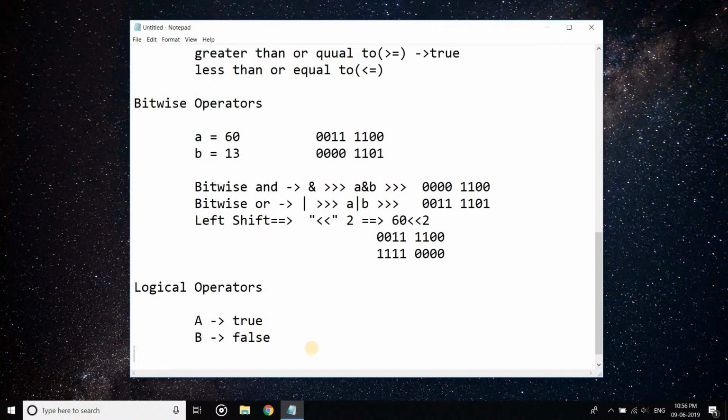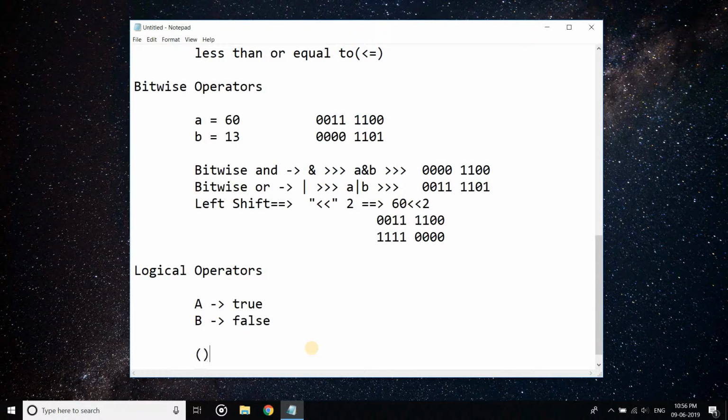So basically what logical operators do is check for conditions. If two conditions are true and we use AND, then both conditions have to be true, otherwise it will be false.